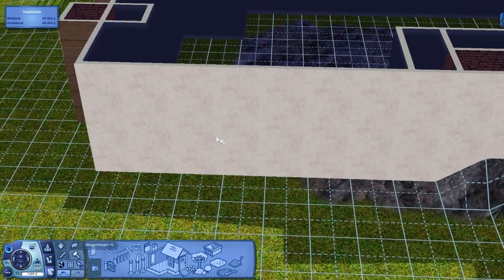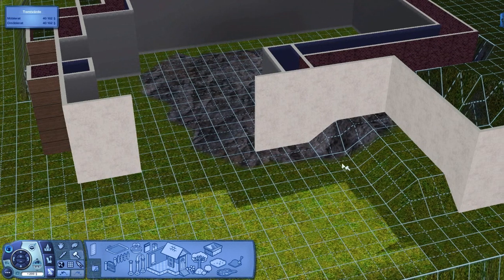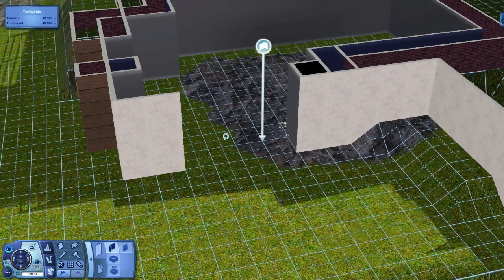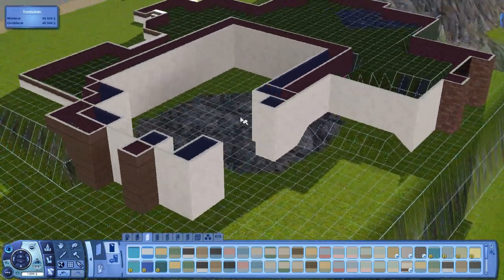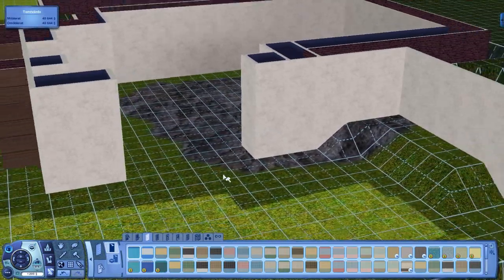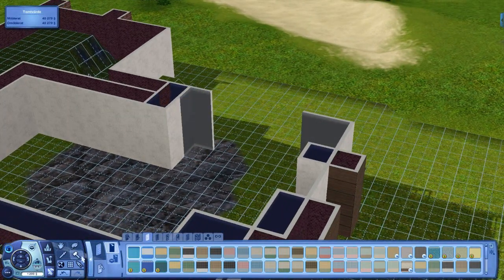What I think I want to do here is that we're going to delete this, and this wall actually. And we're going to make a wall like this, like so. Like so. No, we don't want to have that. We don't want to have that like that. So we delete those walls again.